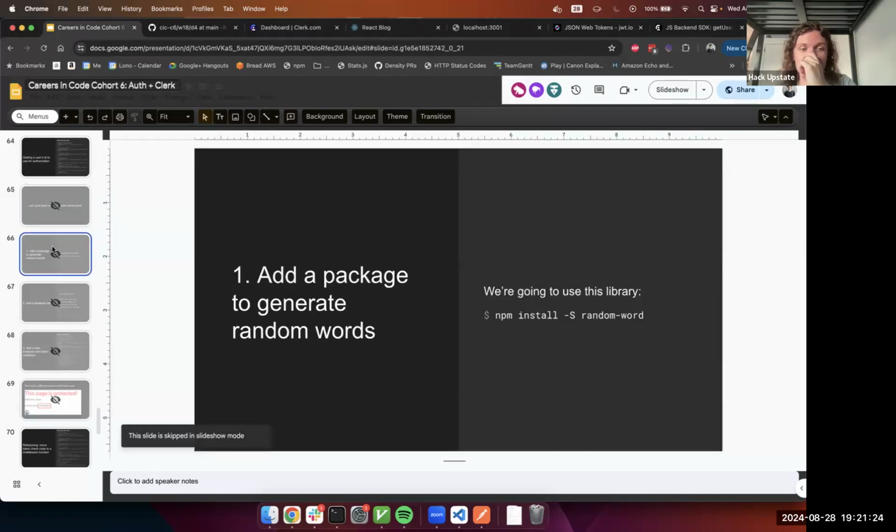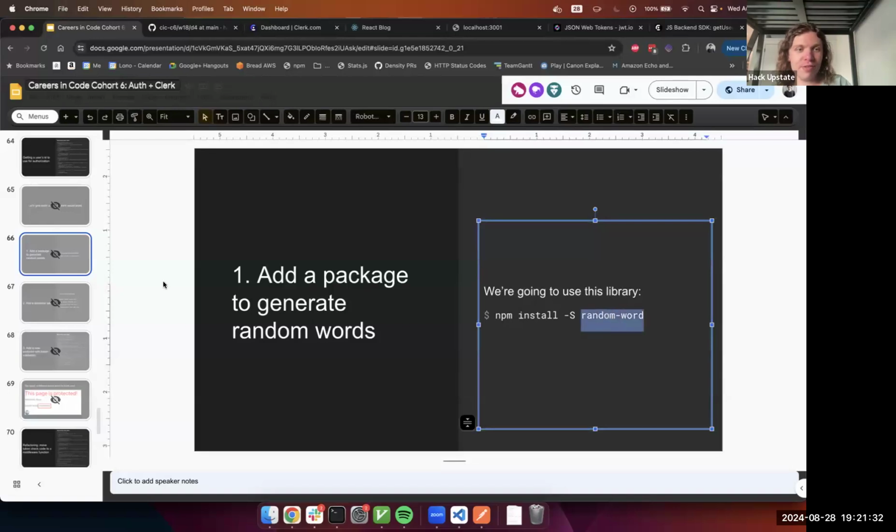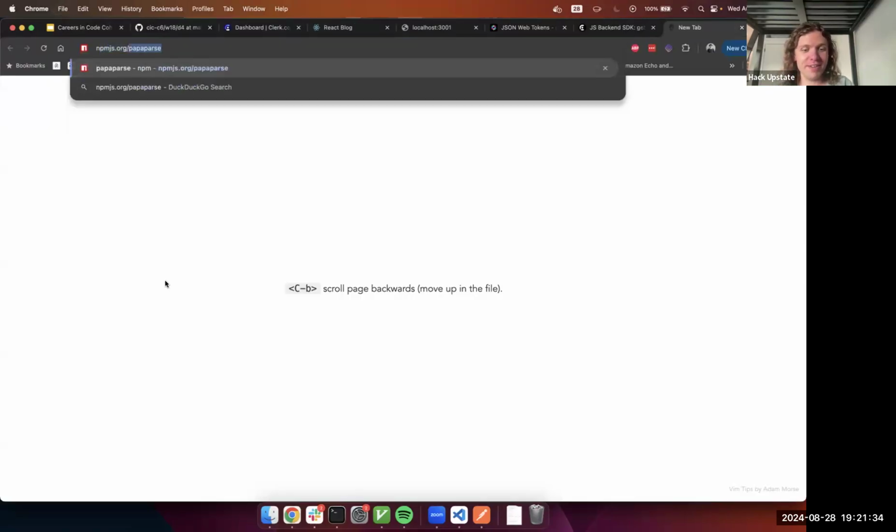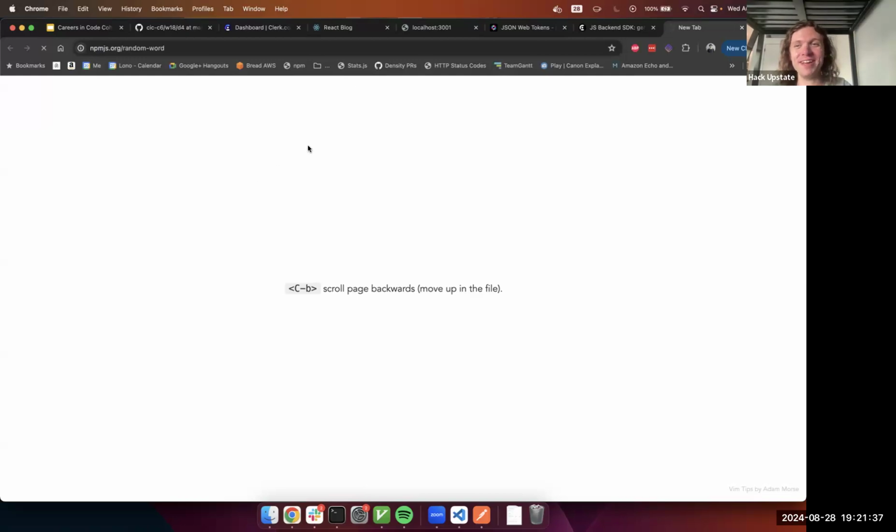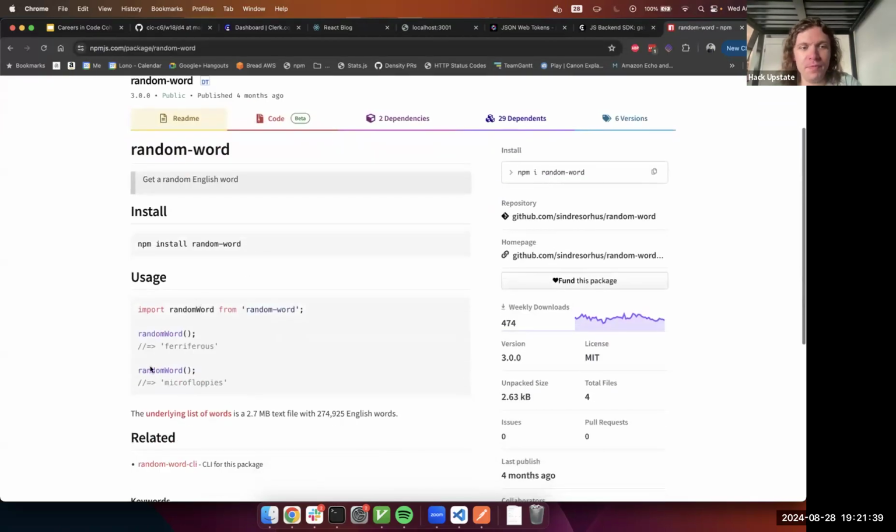In order to do this, we are going to install a package that generates random words. This random word package, assuming this still works like it did a year ago, we'll see, generates random English words.